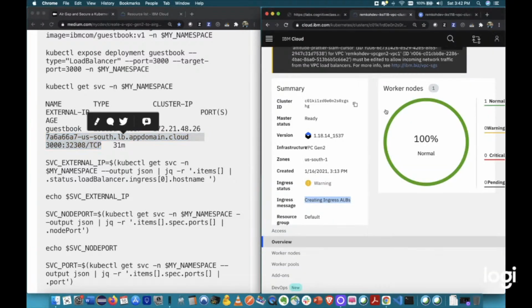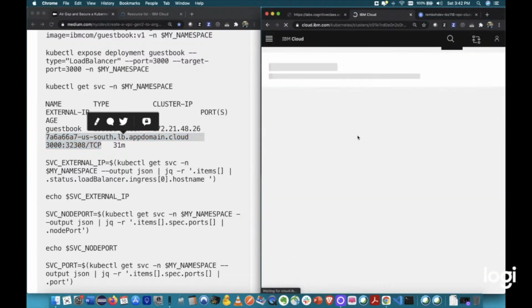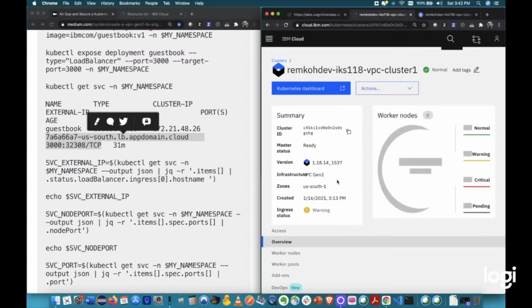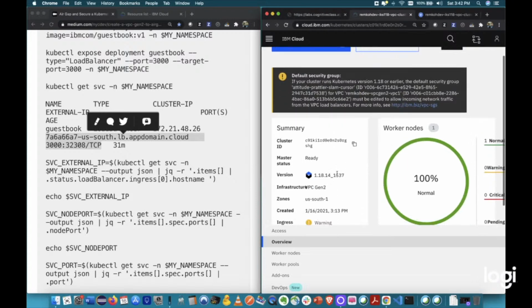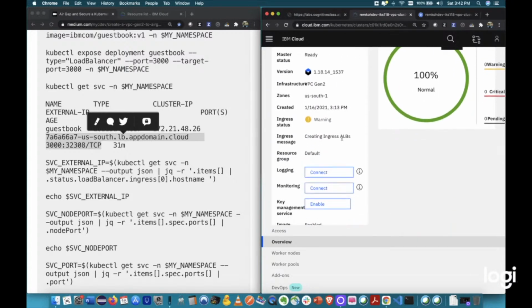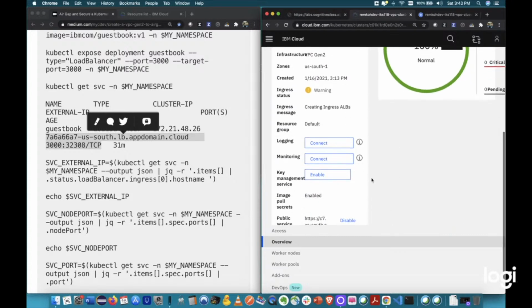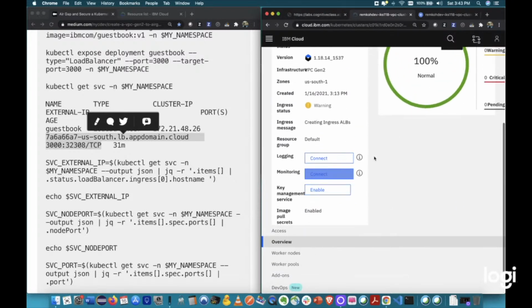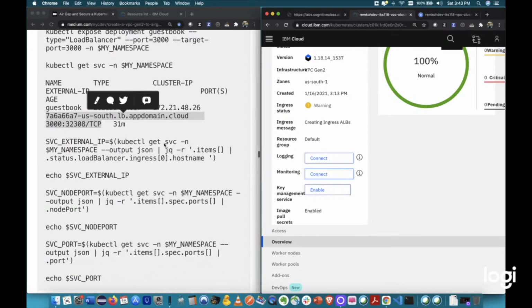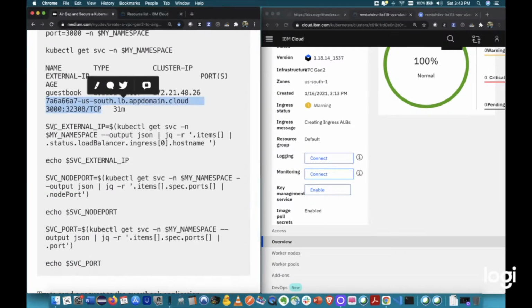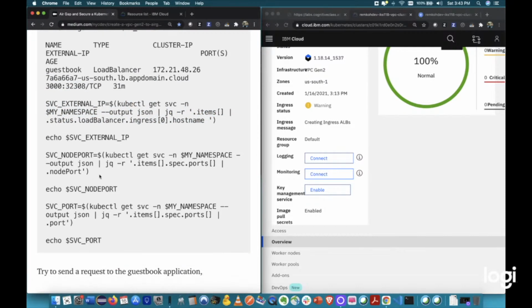And either this is still being created, or it will not create it because we only have one worker node with a free cluster. So this might be a little bit of a glitch in our tutorial. We'll find out, or it's still being created, and we'll get lucky there. But it does mean this next check will not work, so I'm just going to skip it for now.